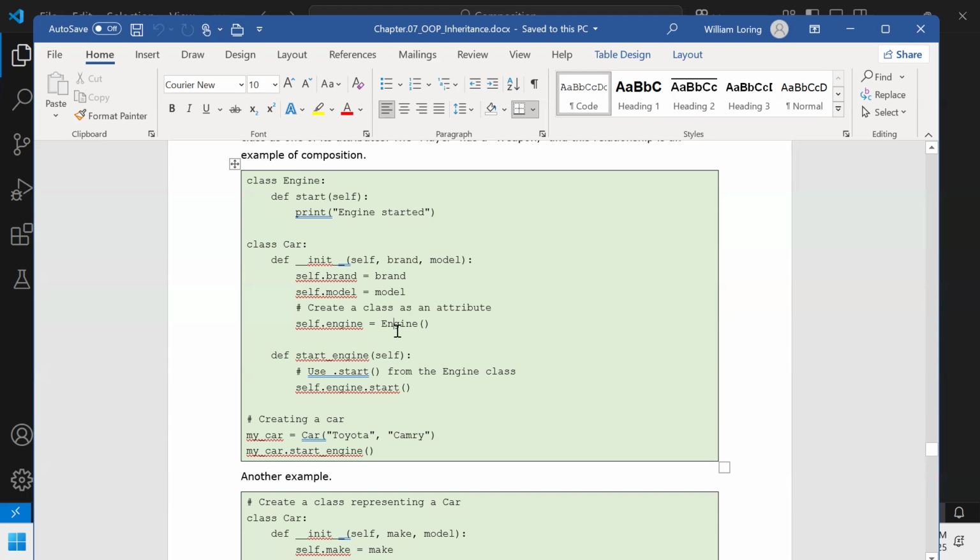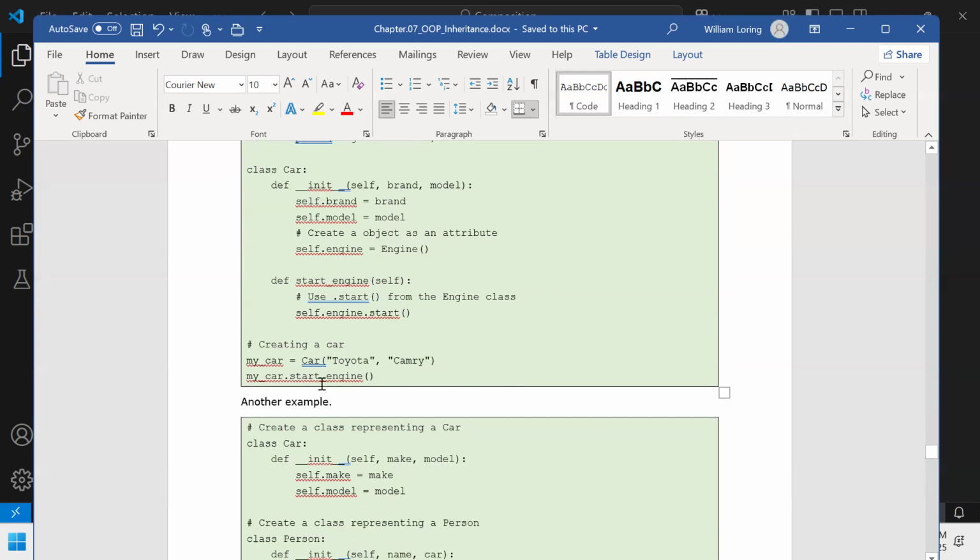It does it for us. So this self.engine creates an object as an attribute. Now we're composing car using this other class. This is a more flexible model than inheritance, and you'll see both of them when you get to more advanced programming stuff.